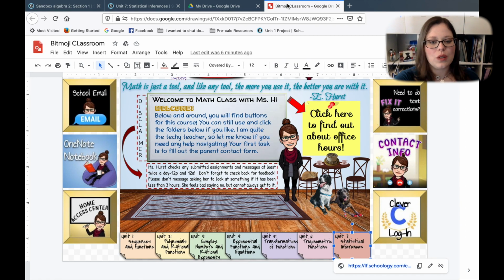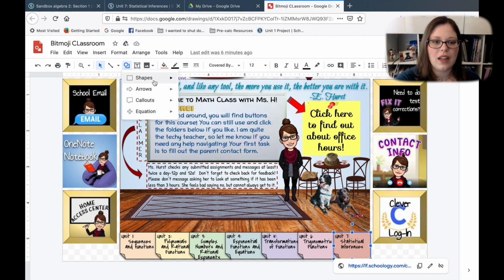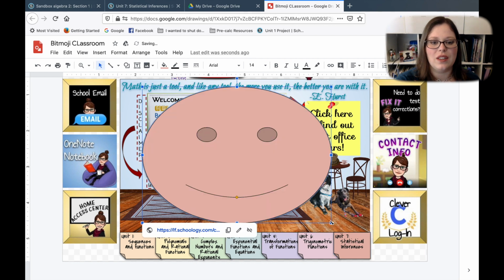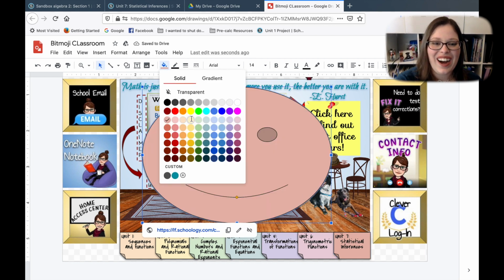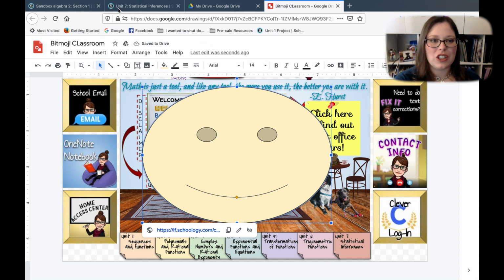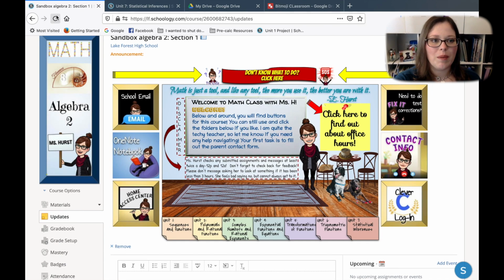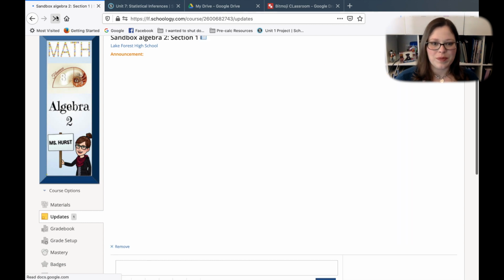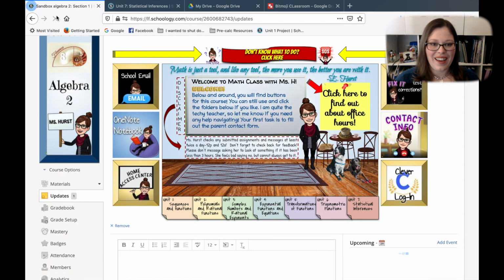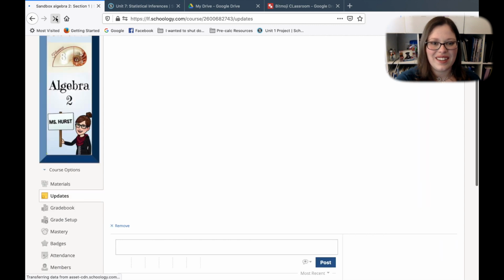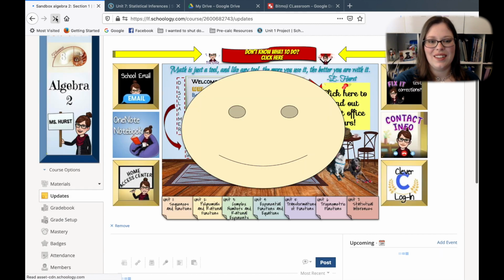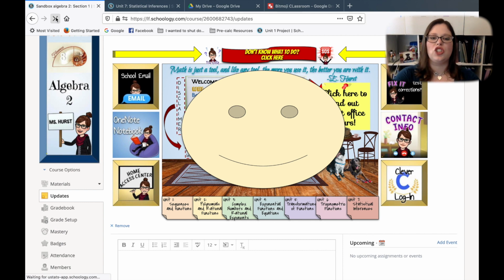And just to prove to you that I'm not kidding, that it changes as soon as I add something, let's put in a little smiley face here over top of this whole page because we're thrilled that we figured this out. I know I was. All right, so here's my little smiley face. Now watch, I'm gonna go back to my course. I'm gonna hit refresh. Oh, it's not there yet. It's gotta sync first. My Wi-Fi isn't always the fastest. Boom, there's my giant smiley face that I just put on there.